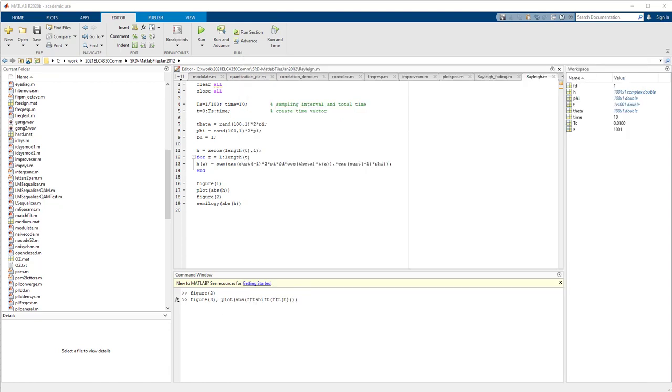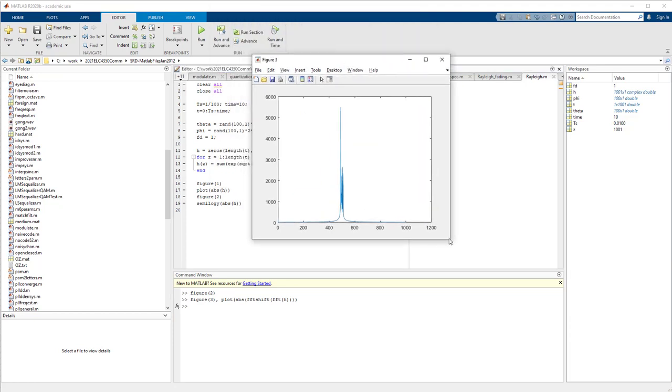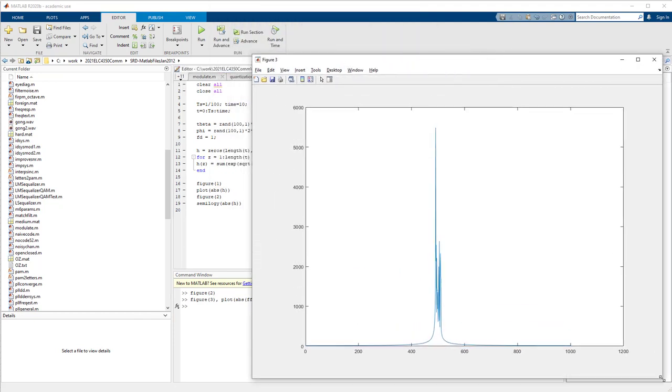Now I also want to see the frequency domain channel h. So in figure 3, I plot the absolute value of the FFT shift of the FFT of h. Here is the spectrum of my channel. You will see this channel is concentrated at DC.